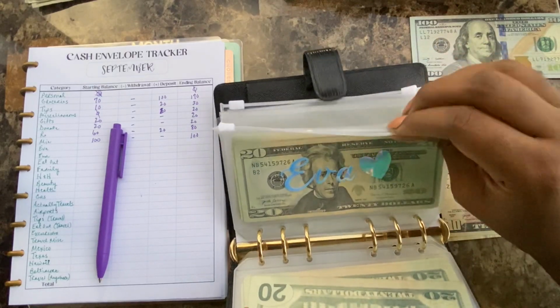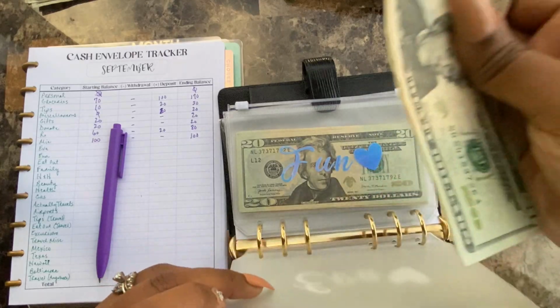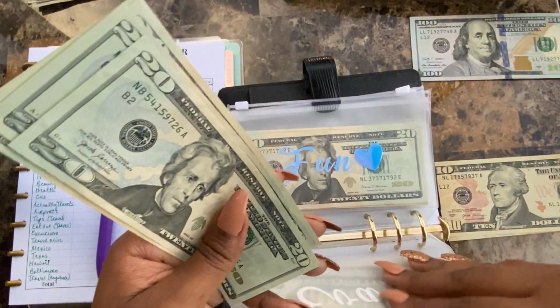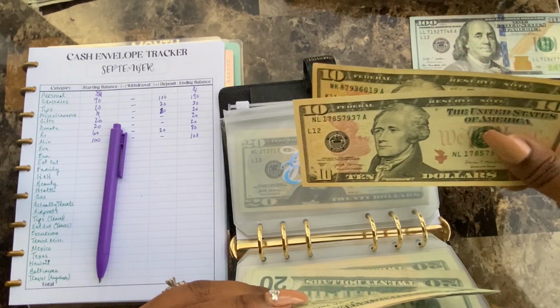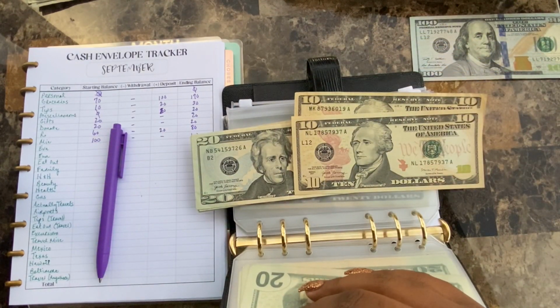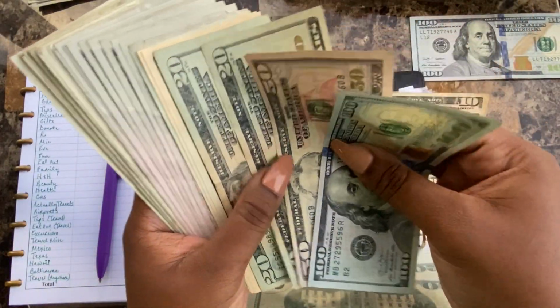Next up is Eva. We are always having to add to her, so we definitely will. But first, she has 20, 40, 60, 80, $100. And we're going to add another 20. So for these, I will use my cash again. See how I constantly have to do this? Because I have to give myself change.